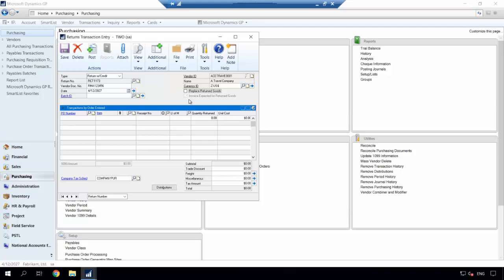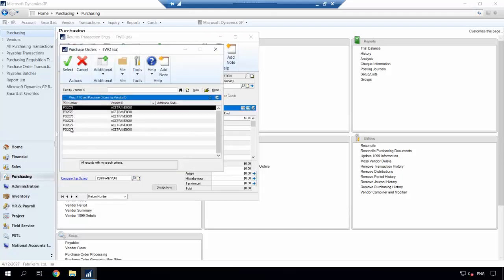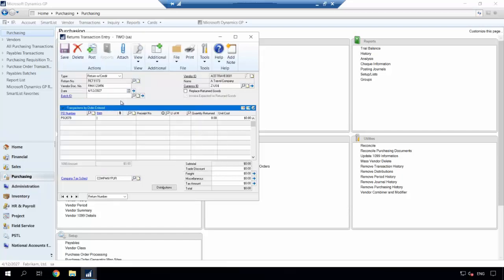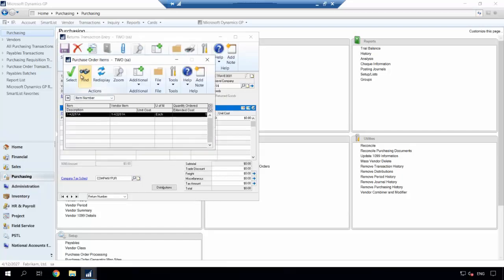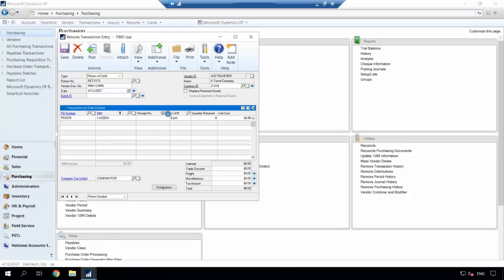This is if I am going to be sending back some stock that the vendor is going to invoice me for it. So it allows that invoice match to be opened up for us to actually be invoiced for it. Okay. So let's go ahead and select our PO number here. Of course, because I picked a return with credit, I'm going to have to say which receipt number it's talking about, because if you remember, that POP receipt cannot be altered.